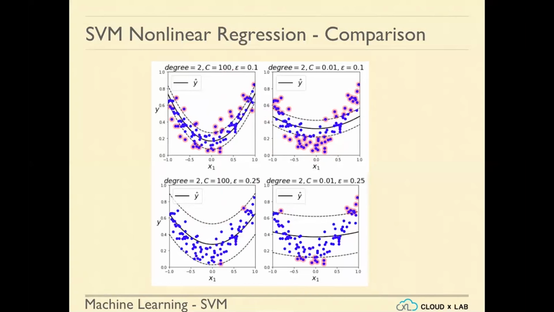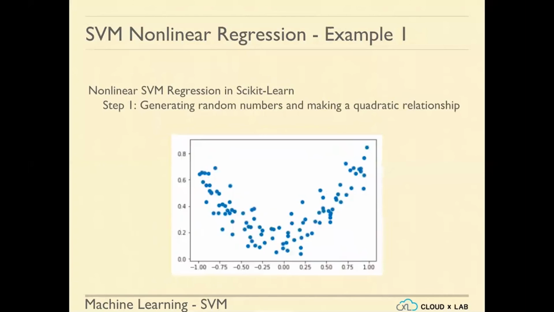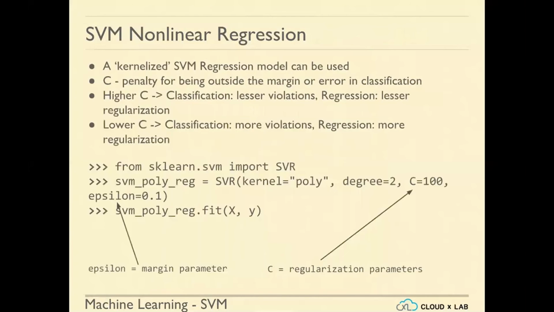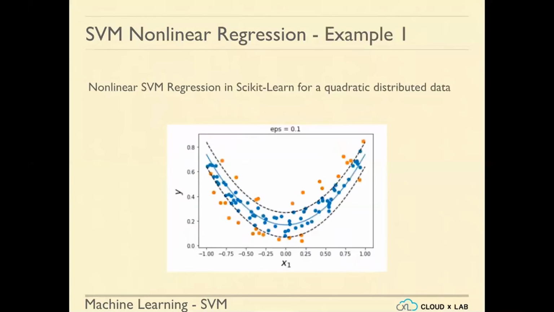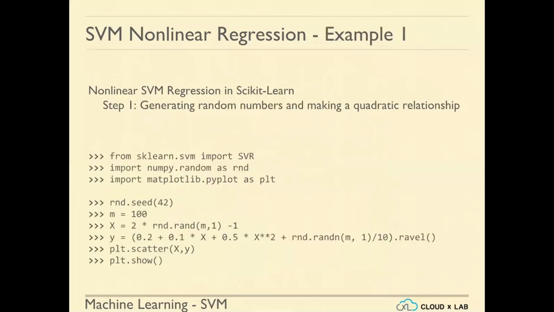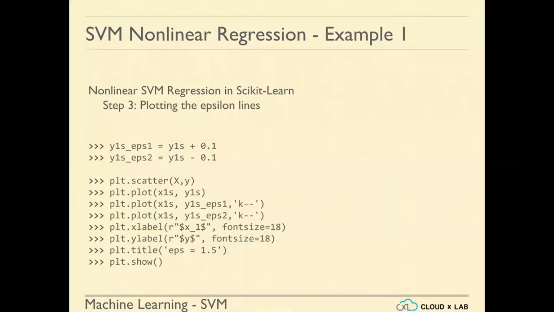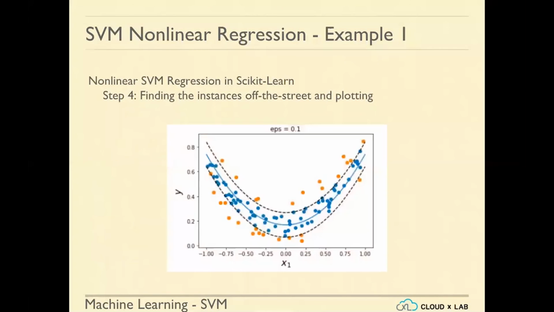So higher C basically means less regularization here. Ideally, it was supposed to have more regularization. That's what I'm wondering. As per my understanding, the higher the C, the more the regularization. No, it's actually the other way. In classification, it was the other way. In case of regression, it's less regularization. Higher C, more underfitting. Okay? Higher C means higher bias.